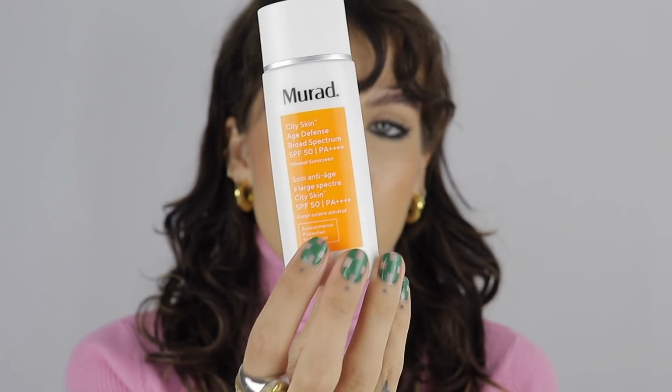And last but not least, for skincare products, I get a lot of questions about SPF and which ones I use and do I know of any that don't move your makeup. This is the Murad City Skin Age Defense. So this is an SPF 50. This is an anti-pollution sunscreen, so perfect for people like myself who live in a city and are always around cities and crowds and a lot of pollution. Something like this is amazing for your skin. I always wear Factor 50 on my face. I don't tend to really get my face in the sun that much, but I wear this every single day. Even if it's not super sunny, you still need to have SPF on. And yeah, this is perfect for if you want to put makeup over the top.